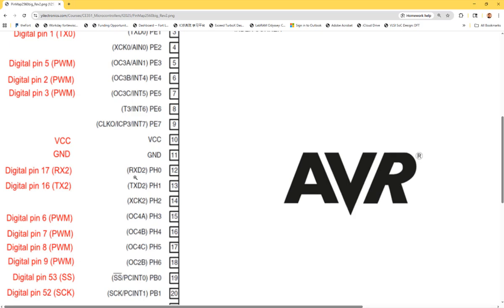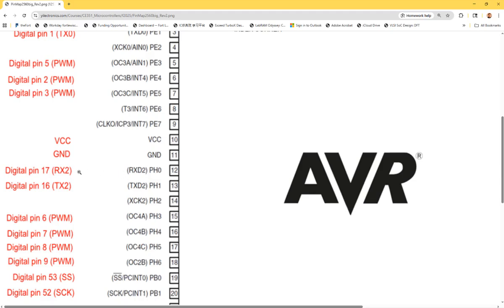So UART is a typical serial communication, and that's what we did with the serial monitor reading and display. So RX and TX are the functionalities of the port, but they can also be used as basic digital GPIOs. You can toggle it by writing a 0 or 1 to it.